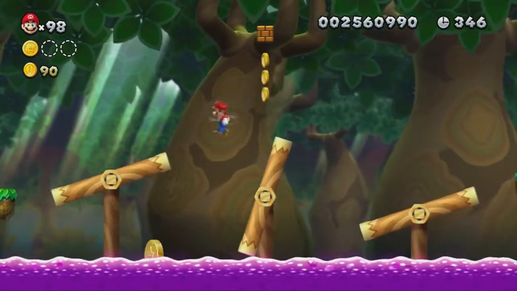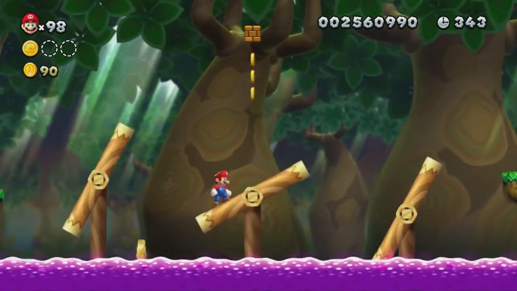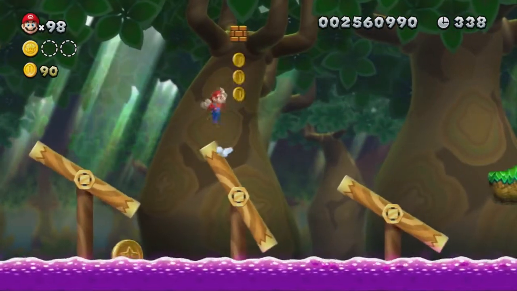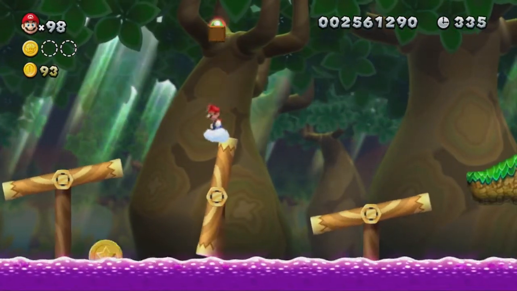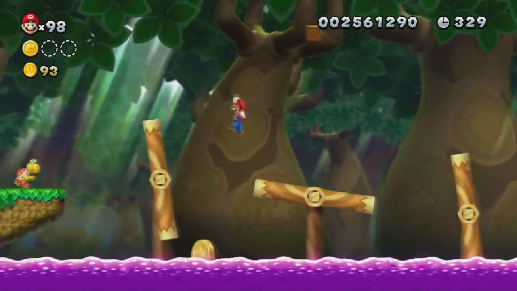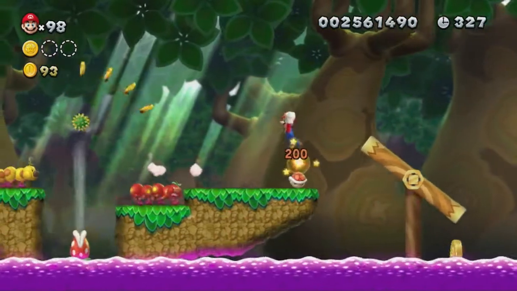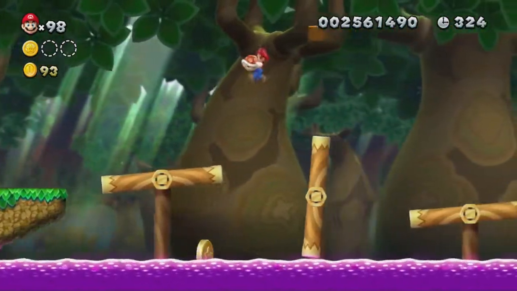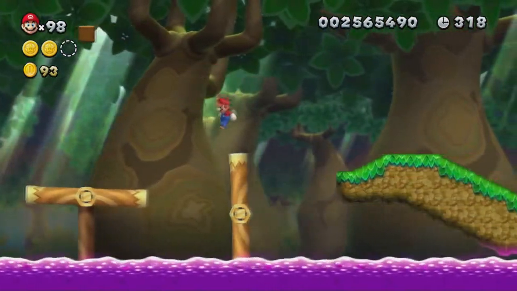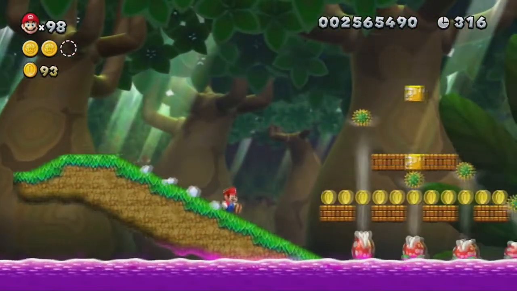Okay, we're gonna... How can we... Hmm. Is there something up here? There's a 1-up, which just was wasted. Is there... Yeah, okay, we're gonna throw this Koopa shell down into it, because there's no way we're getting it ourselves. Let's slide like that. Perfect. And then jump our way out of here, and then third Star Coin.